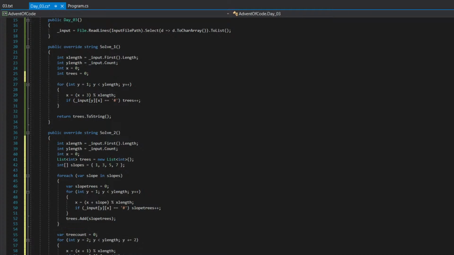We're going to add this one to our list of trees. And that should cover every slope. And then we'll take trees, how do I do a product? Select many, I think. Let me do this. Product list.